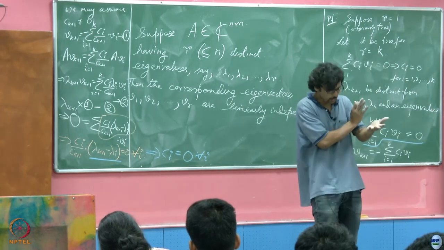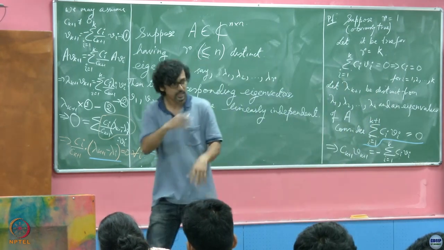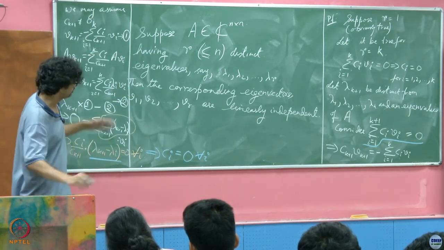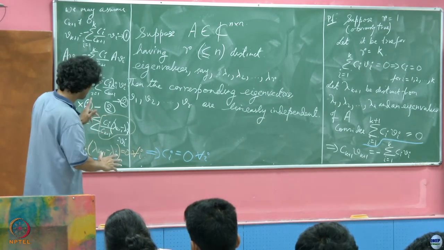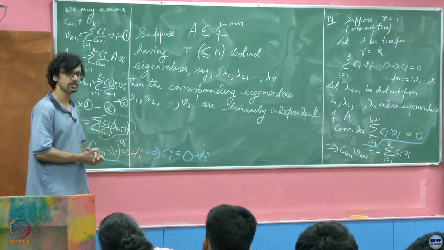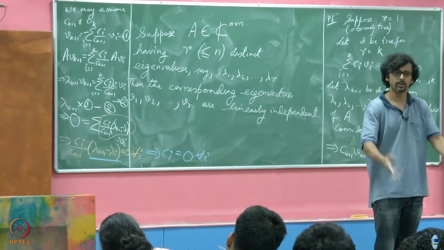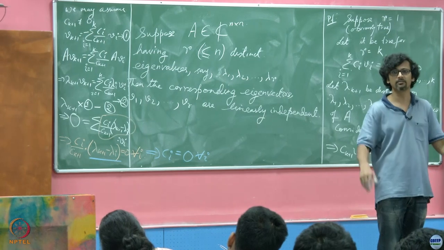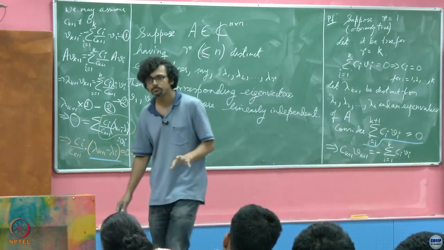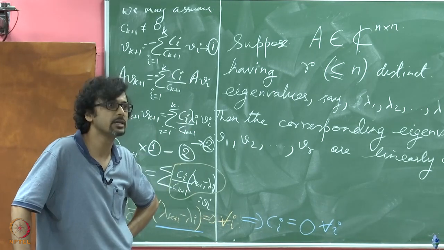Eigen is a German word for keeping the same because it doesn't change the direction. When this acts on that vector, it doesn't do anything other than a scaling. It doesn't rotate the vector, so it stays within the span. Does it mean that when you have repeated eigenvalues, you are totally lost and you cannot diagonalize it? Of course not. Just look at the identity matrix itself. It has all its eigenvalues 1 and it is diagonal. It doesn't mean that if you have repeated eigenvalues all is lost. But it certainly means that if you have distinct eigenvalues, you can always go ahead and diagonalize such a matrix.